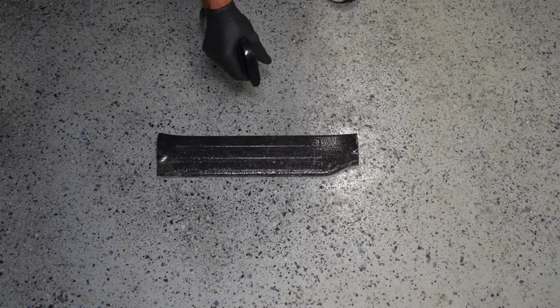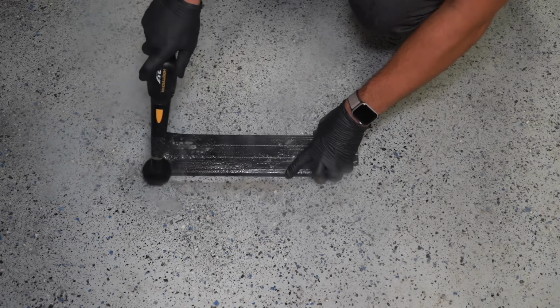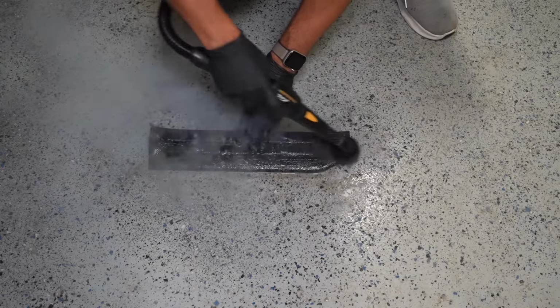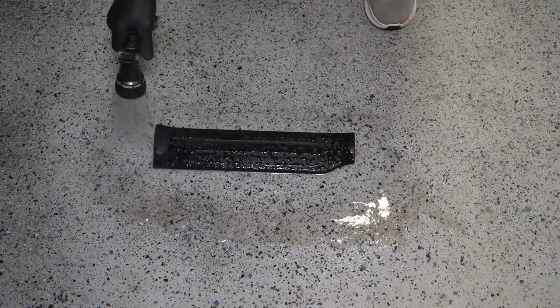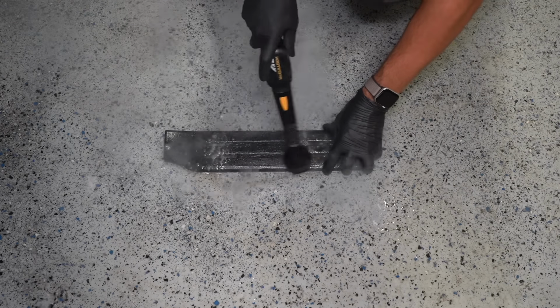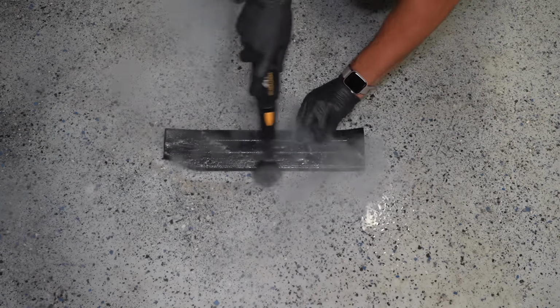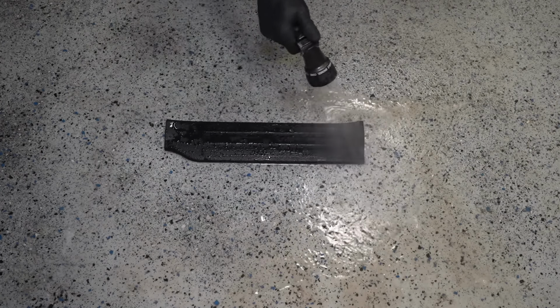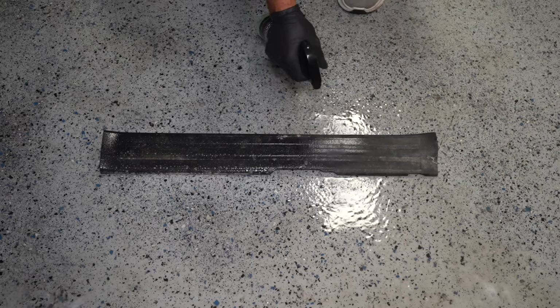Now for all these door sill pieces I removed earlier, the steamer is the easiest way to get them clean, and I can tell you from experience that trying to do this same job with just APC and a microfiber towel on plastics this dirty is significantly harder. The combo of the steam and APC literally just melts the dirt and grime off of these in a matter of seconds, and after a quick rinse they'll be perfectly clean.